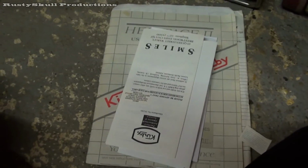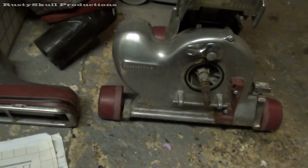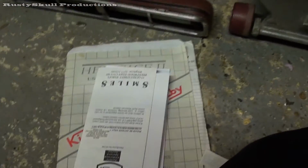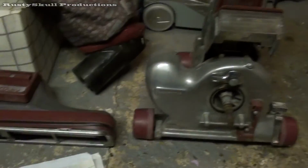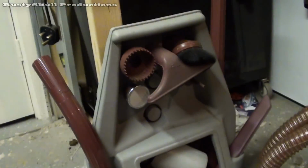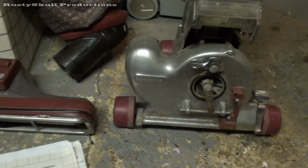Well, there you go. Well, that's all the paperwork for it. That was interesting to see that, 1989 was when it was actually bought, so brand new as well. And that's to get a loan. Incredible. Anyway, I'm going to put the bag on and put the nozzle on and just put it together. I'm not going to do anything to it today. I'll leave that to another day. But I had to have a look at it since I was getting it in, you know what I mean? I couldn't just leave it, you know what I'm like. So, here we go. Bit of history from a Kirby Legend 2. Sweet.